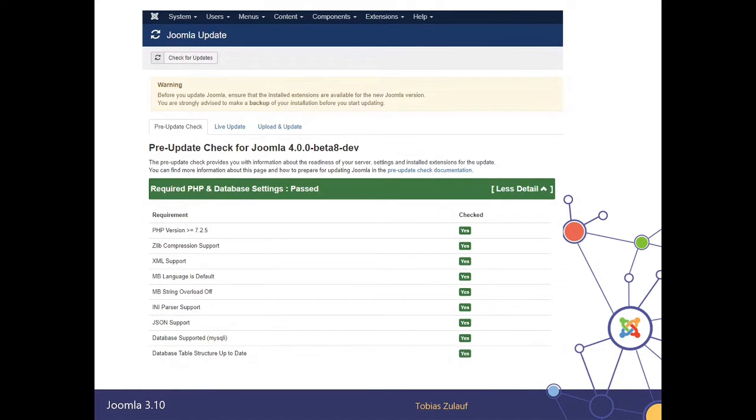You know that from the extensions database, that you have the integrity check for the database, and when that fails, that's a thing you could only see there. Now that information is also available on the pre-update checker. So it's there when you're planning your upgrade. You don't have to remind yourself to go through this setting and check that it's up to date. It's also mentioned here. So that's the first thing.